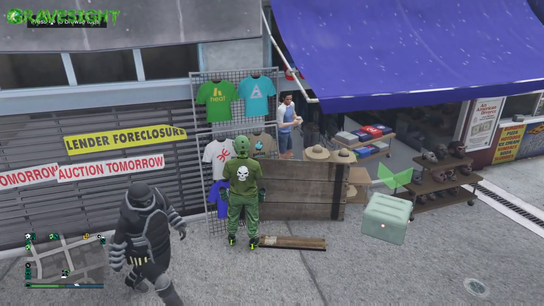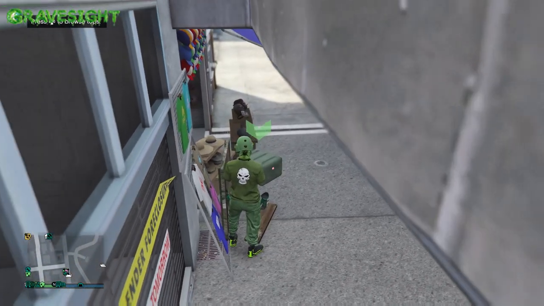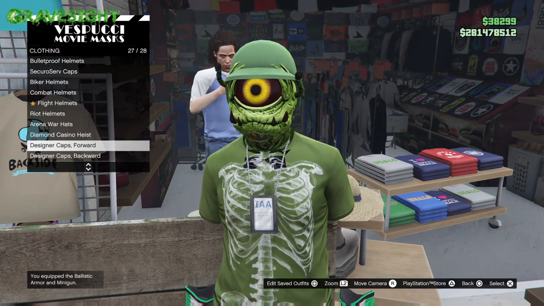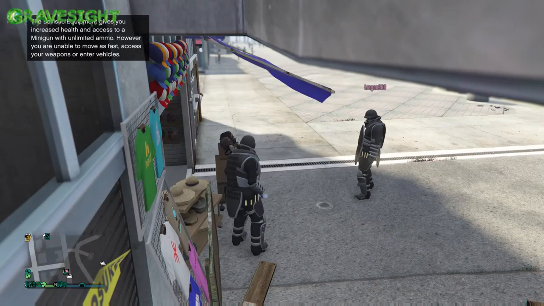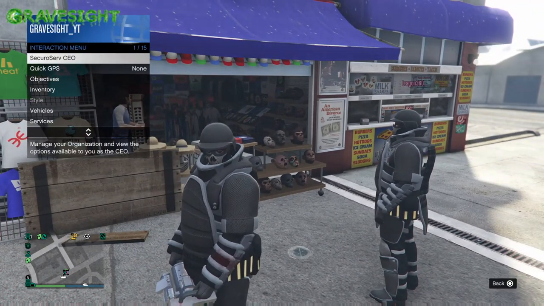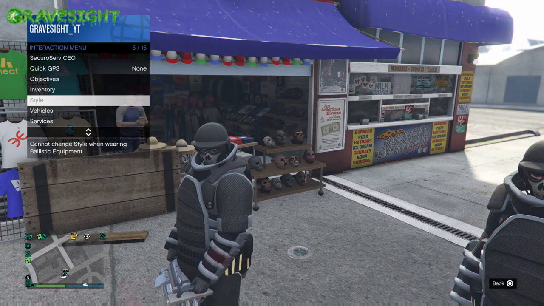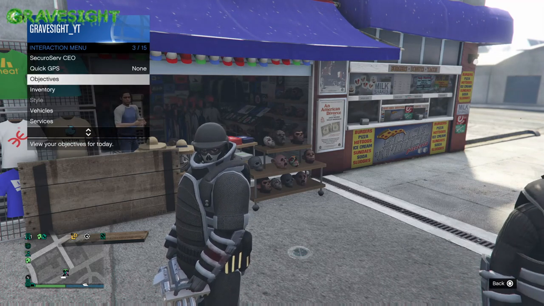Now, what we're going to do is we're going to run towards the ballistic equipment, and we're going to start spamming right on the D-pad right now, okay, just like this. So if you guys got to this part, just leave everything alone. So just watch this, okay? So here's the ballistic equipment. All right, so we're going to pop open our interaction menu. Once again, we're going to go down to inventory, okay? And then we're going to go into the ballistic equipment, and then we're going to get rid of that, all right?